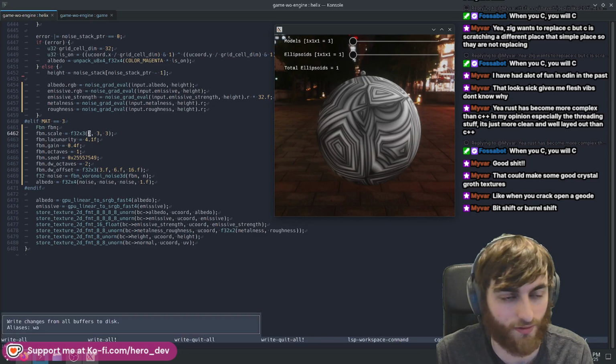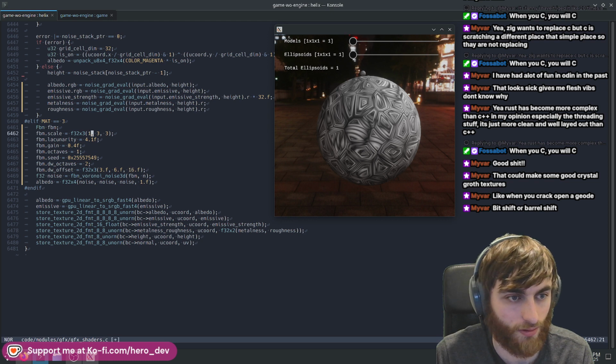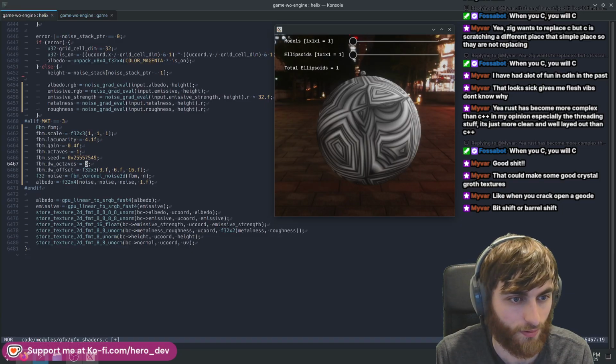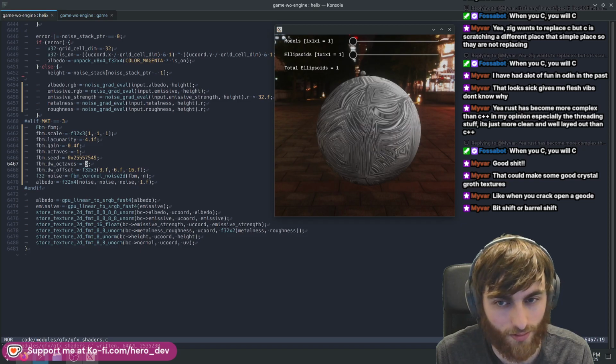Man, there's so much good stuff you can just do with noise. It's incredible. So if we increase the number of octaves, that's just going to get a little bit too crazy, is it? Sorry, the domain warped octaves or whatever.